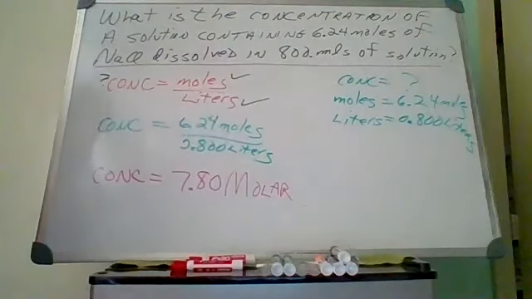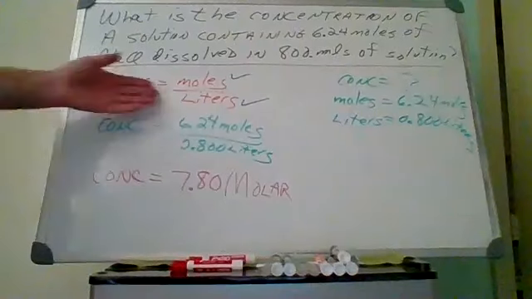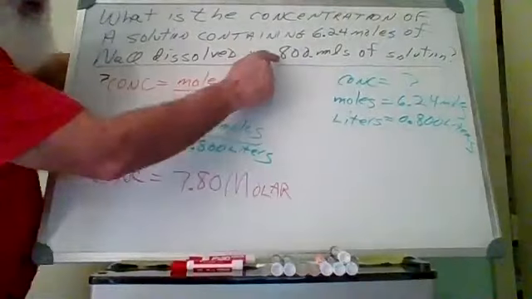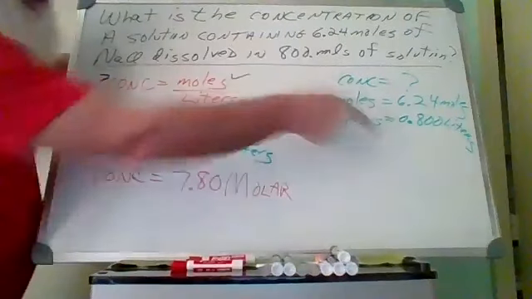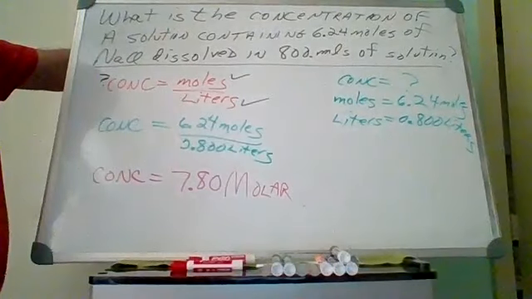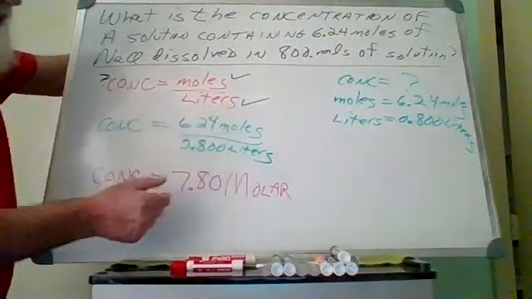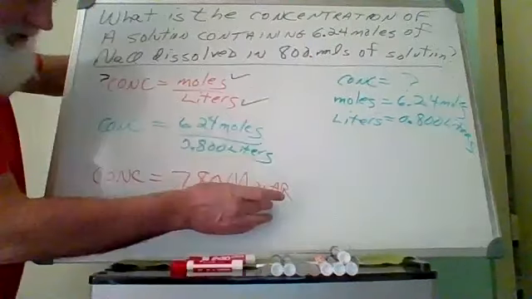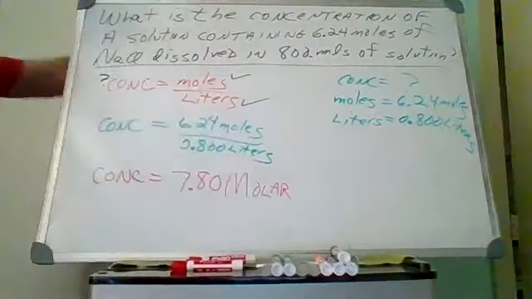Okay, but I want to point out a few things. This is a very simple problem. We didn't have to rearrange the equation at all. We did have to convert the milliliters into liters by dividing by 1,000. And always write the units in. We didn't need to rearrange the equation here. And again, we used the composite unit rather than moles per liter.